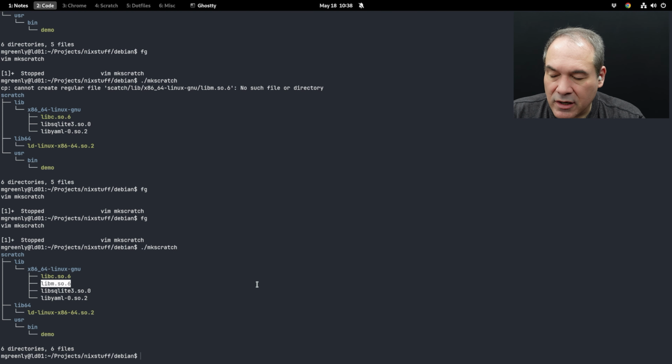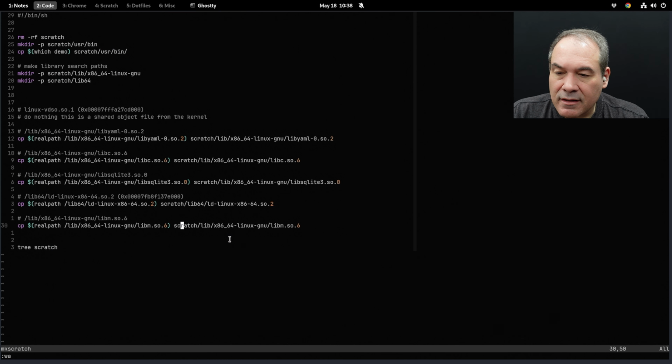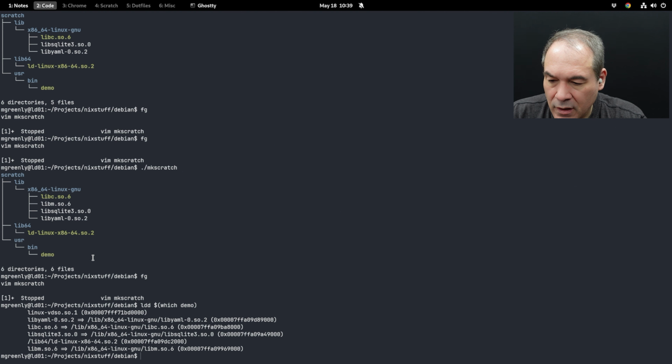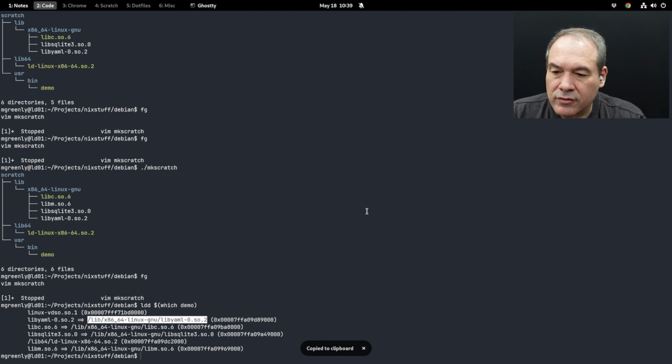There we go. So now we have the libm file. Now technically, I think we have to do all of these recursively. So if I LDD which demo, I would technically have to include any, I have to do this recursively then.